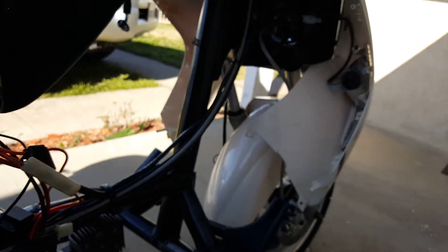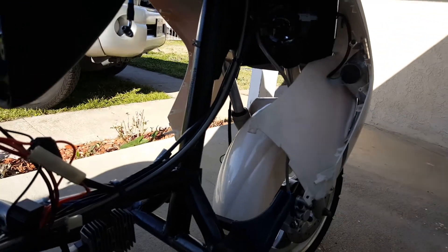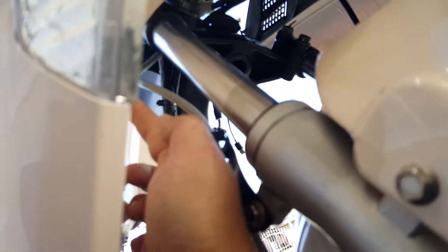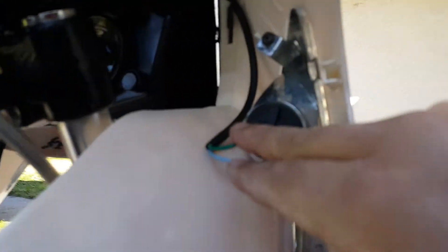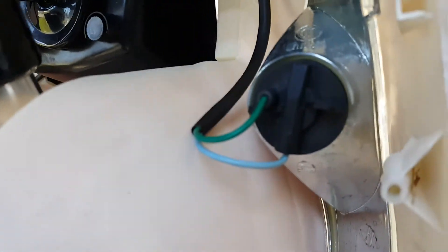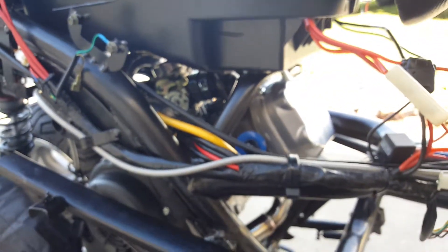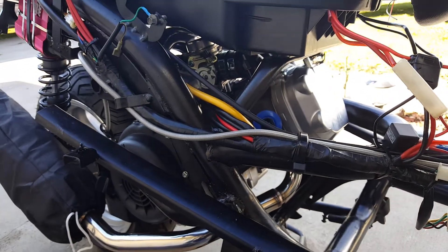So very excited — I'm getting ready now to go ahead and install the lights, wire it up, and tuck it neatly. How I'm going to do that is when I mount it here, the string of wires I'll route cleanly in here and make sure it's snug and tight. I'll tap it here — I'll probably have to splice that open and just solder it and then heat shrink it back to make it a nice connection. I'll show you afterwards after it's all done. I'll do these two for left and right and then work on the back as well. So looking forward to it — it's Michael from NCY Store. Great project for New Year's.